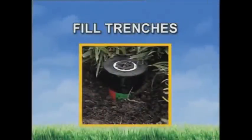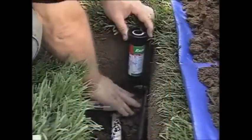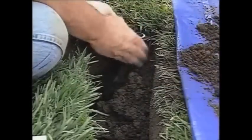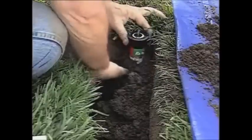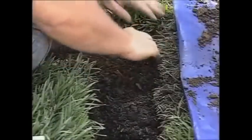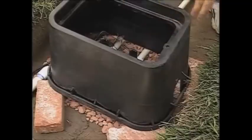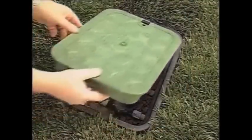Now go back and reinstall the sprinkler tops. Position the sprinkler and stabilize it without filling the entire trench. It's important to make sure the sprinkler is straight up and down for optimum performance. When finished, the top of the sprinkler should be level with the ground. Now you can fill in the trenches — only use clean, rock-free soil, as rocks damage plastic pipe easily. Position the valve covers so they can be backfilled too. Use bricks to provide a stable foundation for the valve box so it won't sink if someone steps on it.